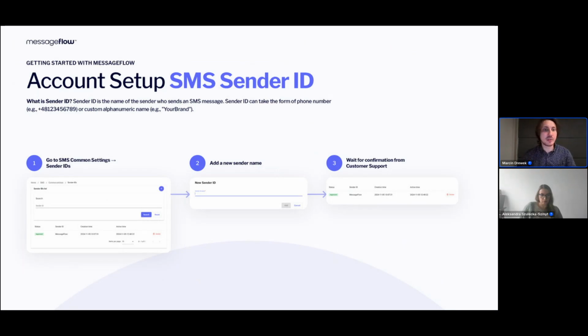So every time you go to the panel and, in the common sections, try to add a new sender ID, after putting the name in the panel and clicking add, it will show as a status in the panel. That will mean that our customer service is at this point verifying if you have the right to use the certain name of the sender as your company. So we need that confirmation, and most likely we will ask for that confirmation on your side, especially when the name is not going to be directly connected to the name of your company.